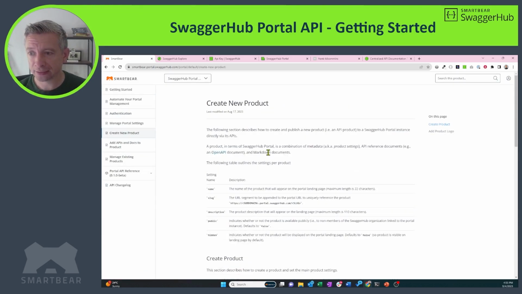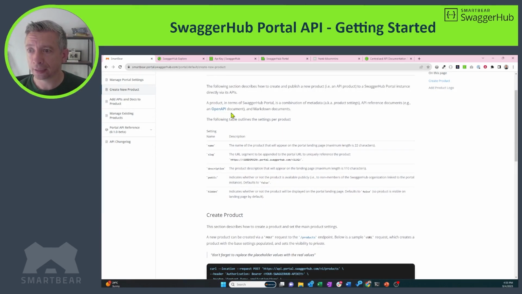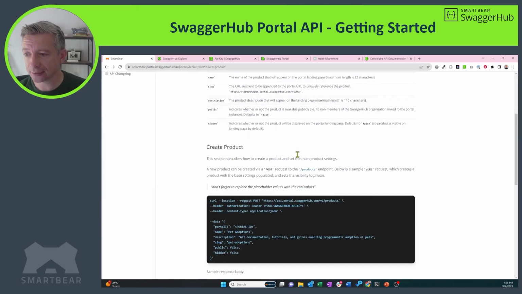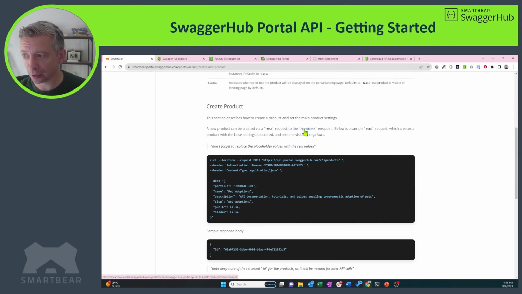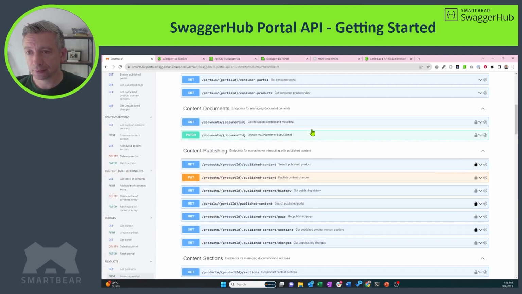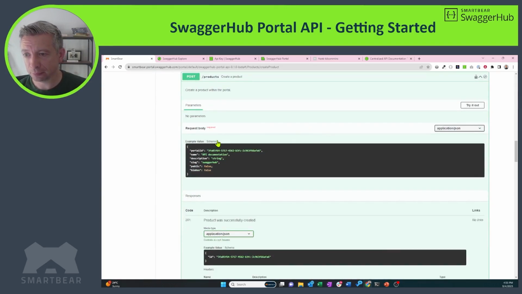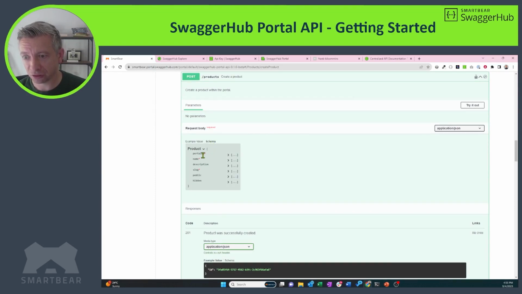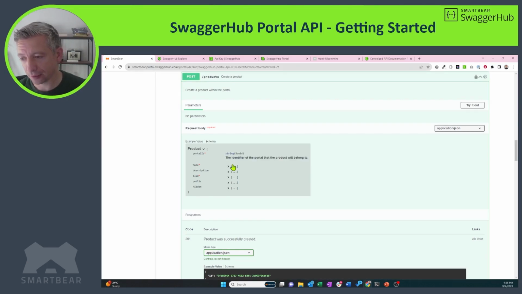So if I wanted to create a new product, again, this documentation just walks me through that process. I need to send a post request to the products endpoint, and this is an example of a call that I will make to the products resource. And again, if I jump into this endpoint itself, I will be able to see more of the specific schema information, see what properties are required, and the descriptions for those properties, etc. Well, one of the reasons I stored off the portal ID in the earlier call is that I would have it now when I'm adding products.